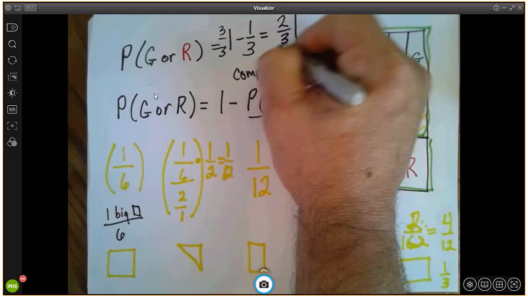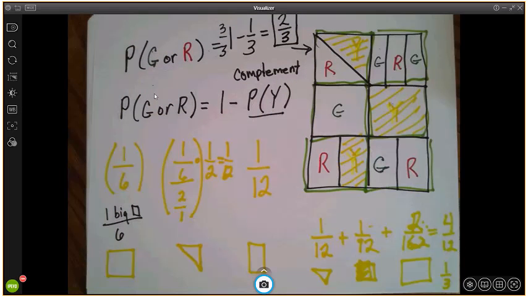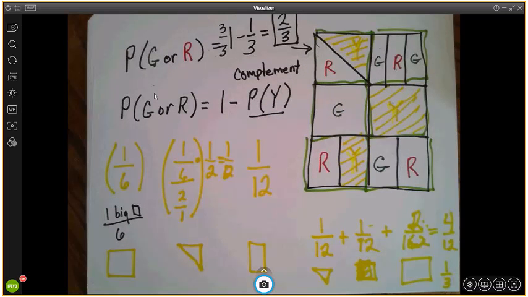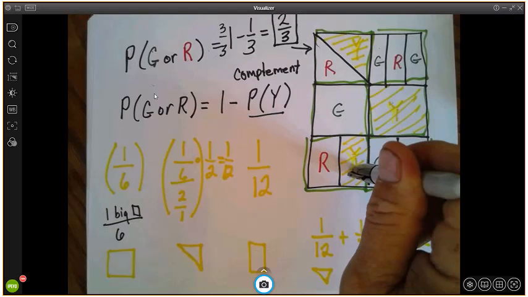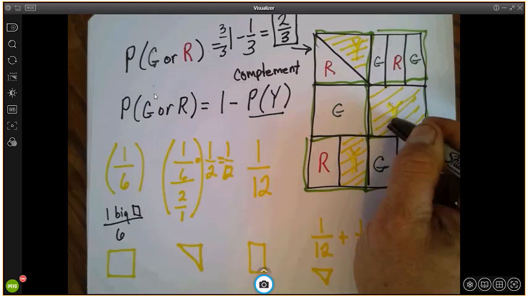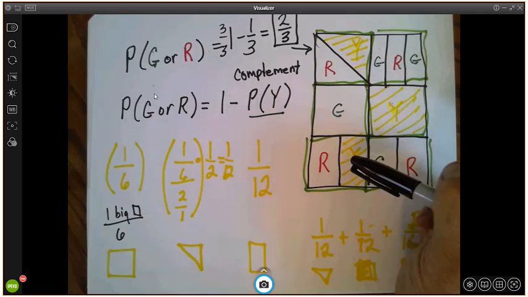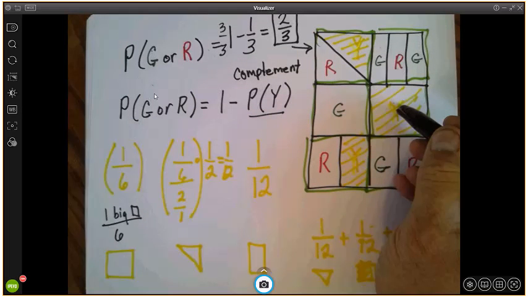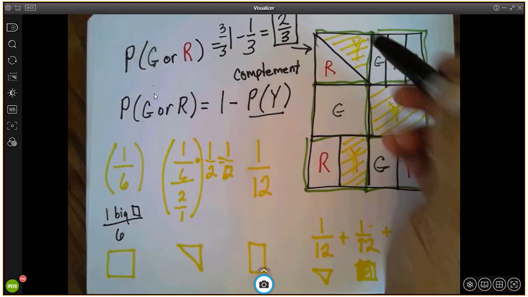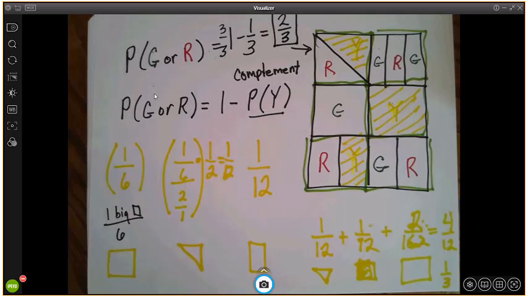Now, one of y'all said something a while ago. There's other ways that you could do this. You could say that this is 1/12, and you could say this is 2/12, but you'd have a problem doing this one. But you could say this is 1/12 plus 2/12 is 3/12, and then you would have to do this one as 1/12, and then you could do it that way. So the answer is 2/3.